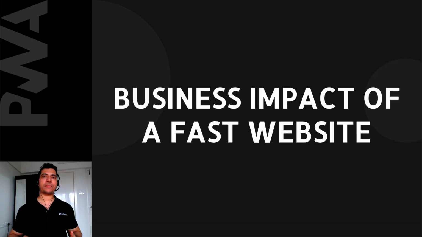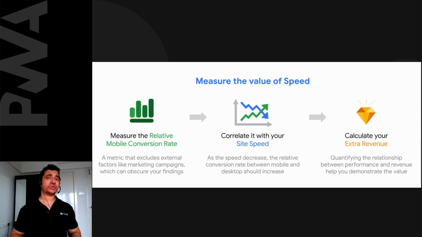So what is the business impact of a fast website? What you can do is that when working on your speed optimizations, start measuring your site speed frequently with appropriate tools and metrics to monitor your progress. For example, measure your metrics with Lighthouse, fix clear targets like having good Core Web Vitals scores, and incorporate performance budget into your build process. You can isolate the impact of the incremental speed changes and calculate how much extra revenue your work has generated.